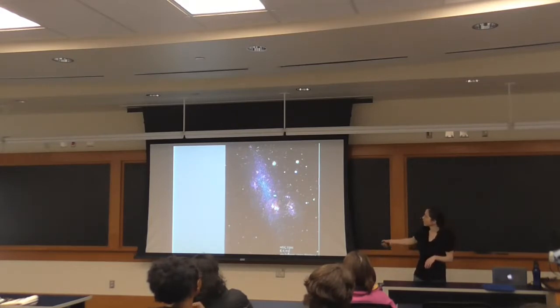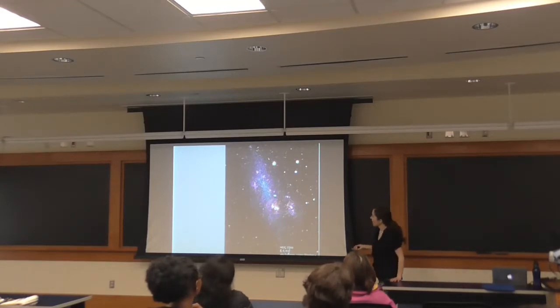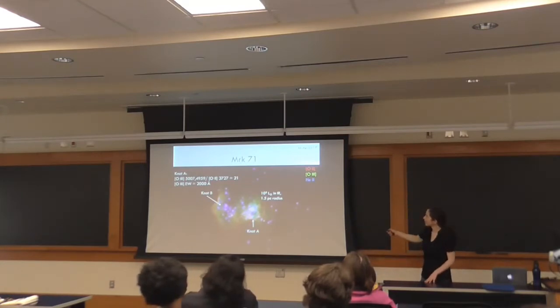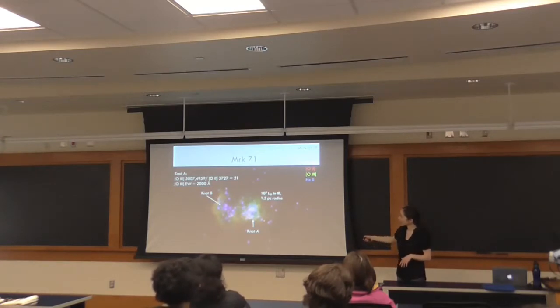And if you were to take NGC 2366 and put it at higher redshift, you wouldn't see this lower surface brightness part. You would just see a little compact glowing knot, just like the green peas. This is a Hubble image of Markarian 71 in various emission lines. Green is O3 and red is O2. And you can see that the region splits up into two knots. Knot A here is the one that really dominates the green pea properties, and it produces 90% of the ionizing luminosity in this galaxy, coming from this tiny little region here.